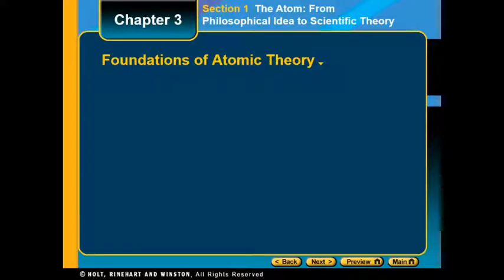Hello everybody, this is Chapter 3, Section 1. We're going to talk about the atom, just some of the initial theories and stuff that are involved with the atom. Make sure that you have a periodic table whenever we get to some parts, even a calculator, just so that you can go through a couple of examples with me when we get to them.